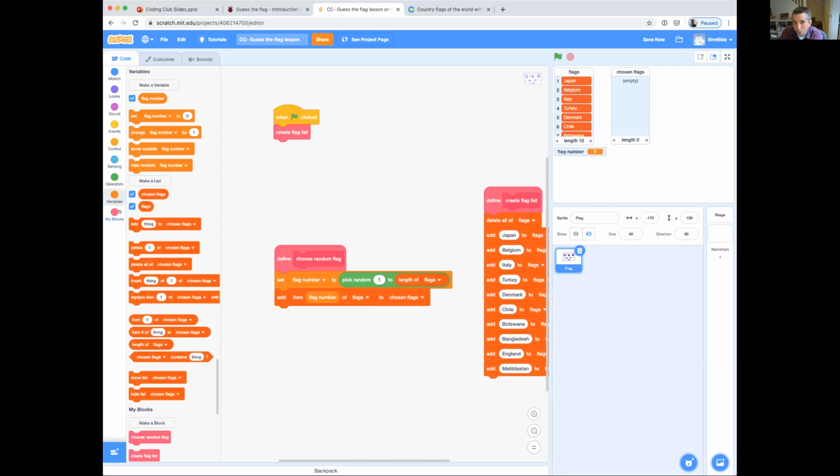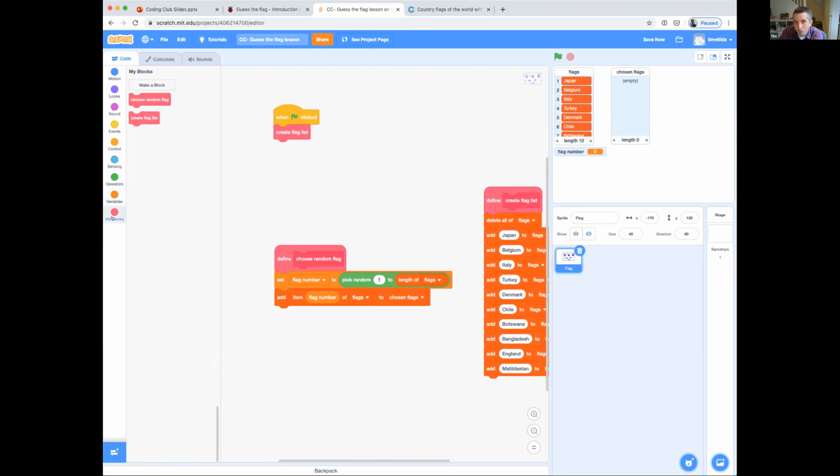So in order for that to happen, we drop down into my blocks and I add the choose random flag block up the top here. And that's it. So let's save where we've got to and give it a test.